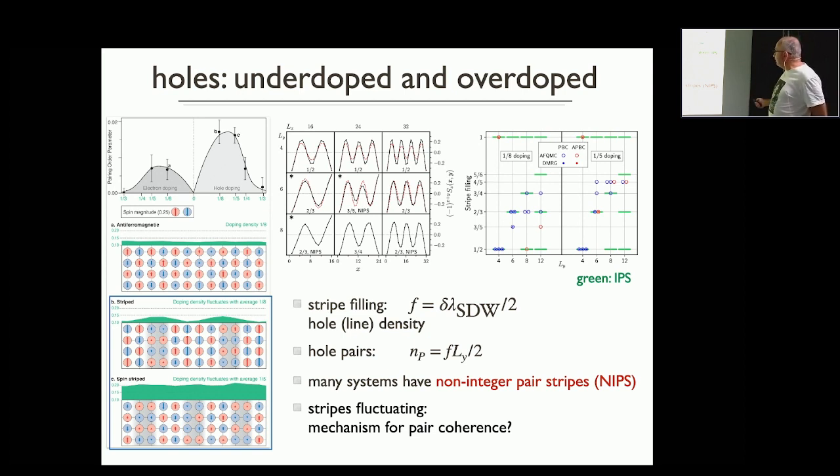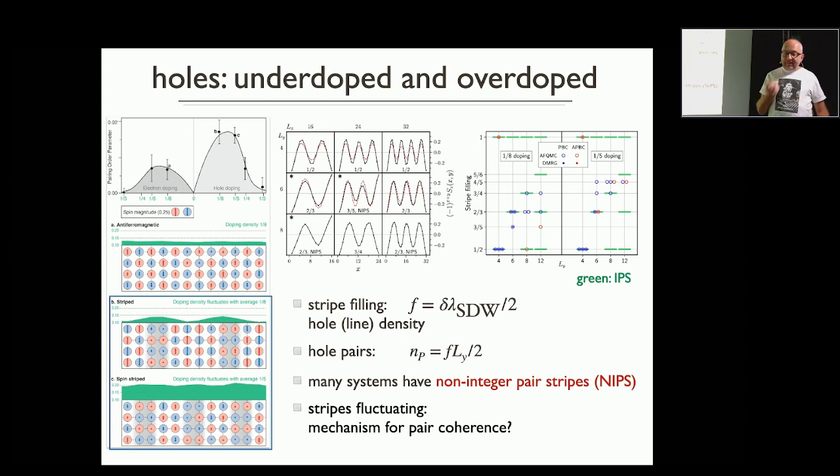So here's a relatively complicated picture which I cannot explain, but let's say the green points here would be where the results would have to sit if there were an integer number of pairs, which you would think would make sense, you know, from these pairs moving together. But most of the results are sitting elsewhere. Like here, here, here, here. The closer you look, the worse it gets. We don't understand that. That had not been observed beforehand, this presence of these non-integer pair stripes.